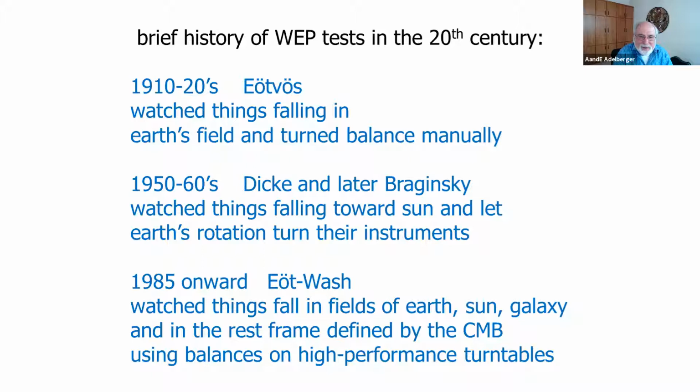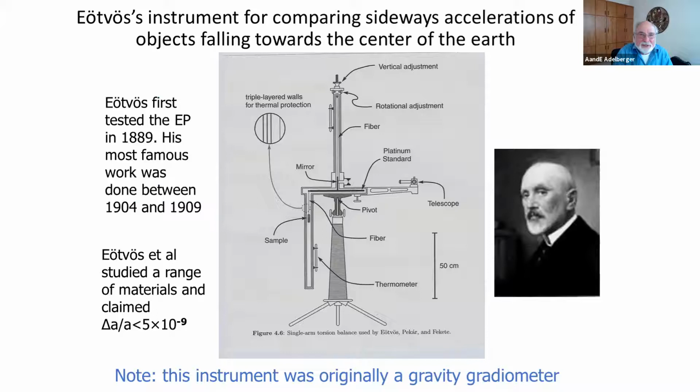This just shows you Eötvös's experiment. He had two test bodies, one here and one there. And he looked at the angle that this torsion pendulum made. And he claimed it was remarkable that all things fell with the same acceleration to a few parts in a billion, okay?